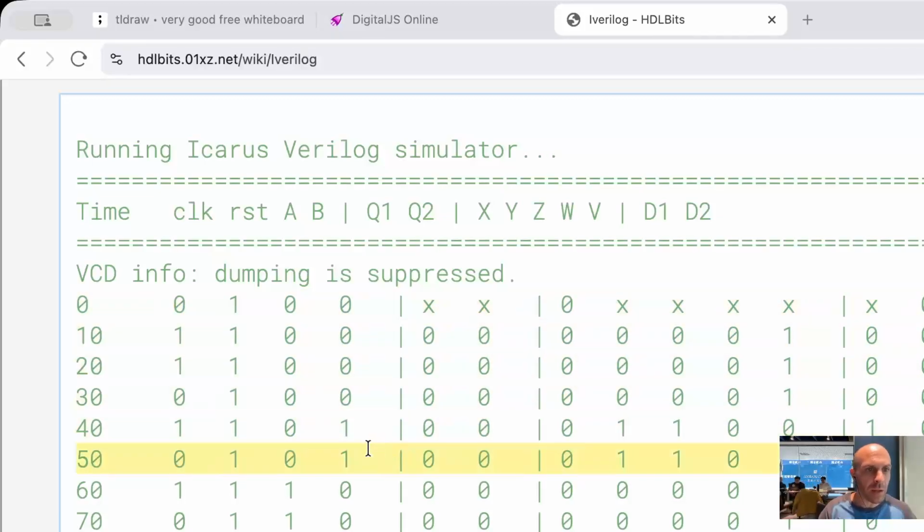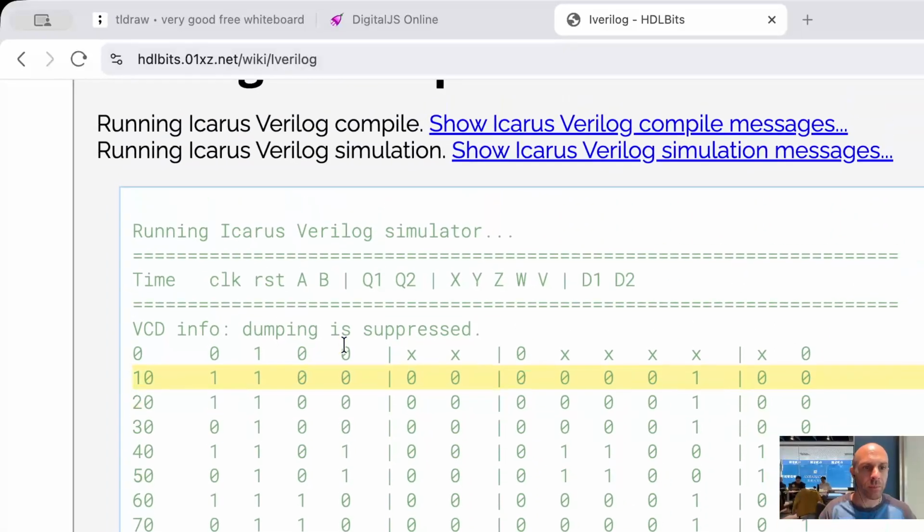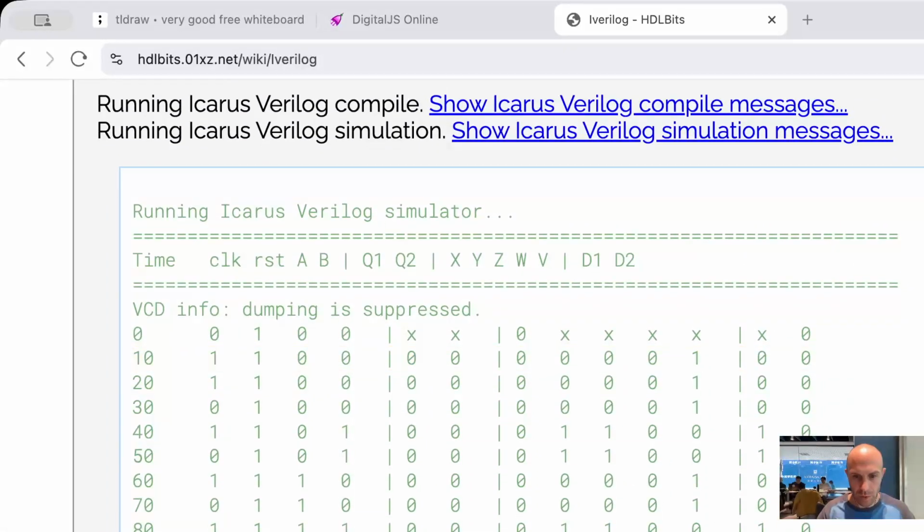No, I don't like that. Hold on. Write the display so that the variable name, like clock or reset, is in front of the binary number.